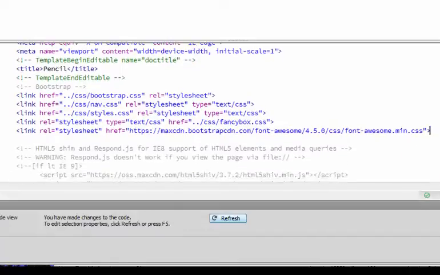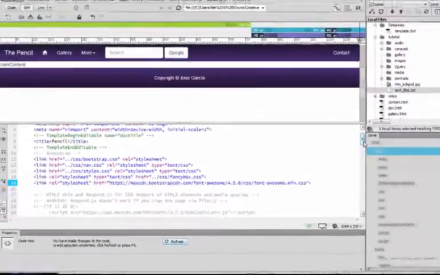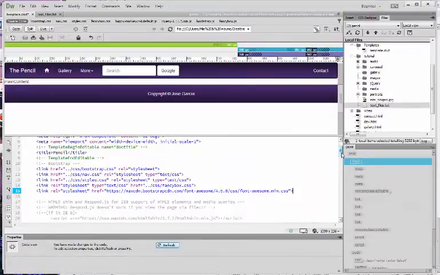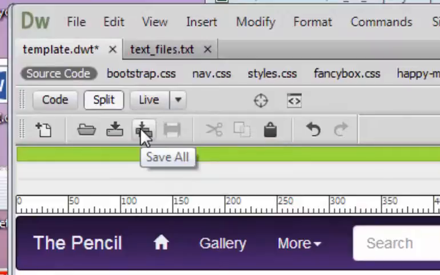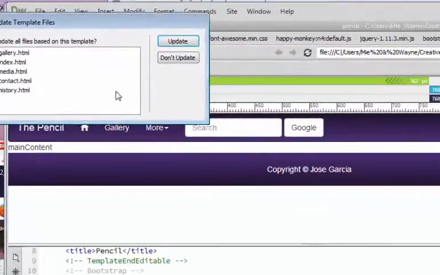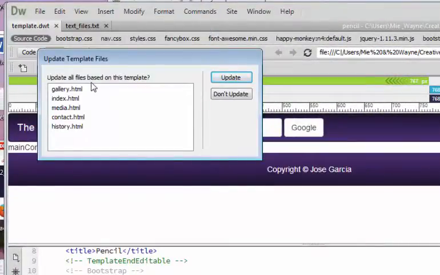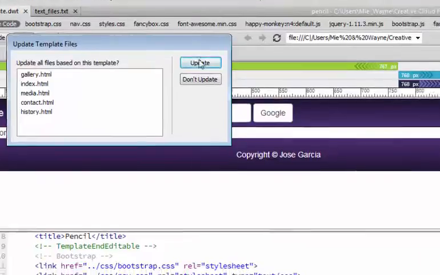Now since this is a content delivery network, every time our page loads, it's going to load the information from Font Awesome. It's very similar to the way that when our page loads, we use a web font as well. And this is becoming a very popular way to access information. Whenever Font Awesome is updated, if there's some changes, every time our page loads, it's going to load the latest version. So we can hit Save All. We're ready to make this change permanent. We'll hit Save All. And as usual, Dreamweaver asks if we want to update all of our pages, and certainly we do.